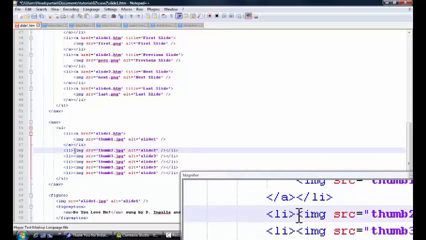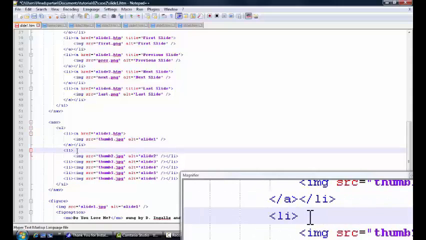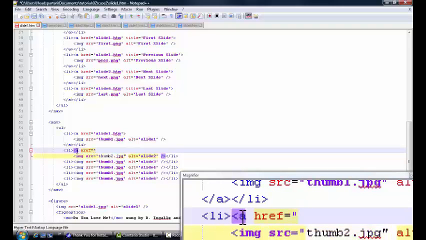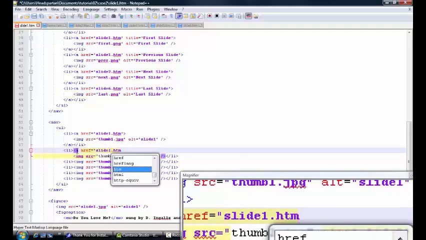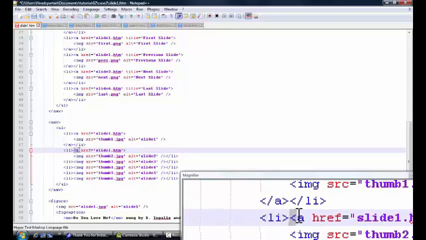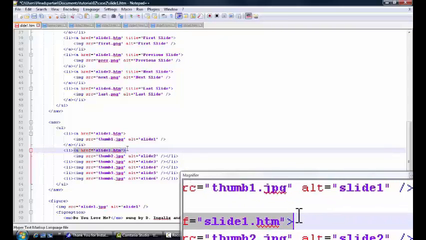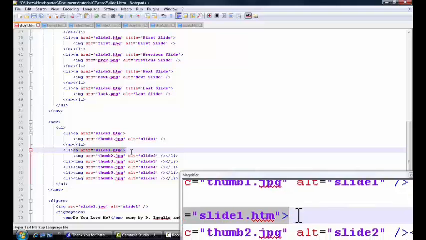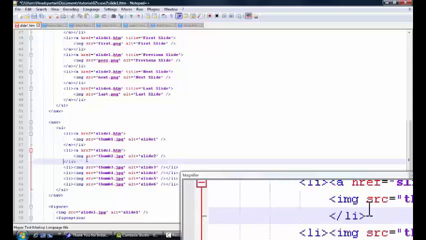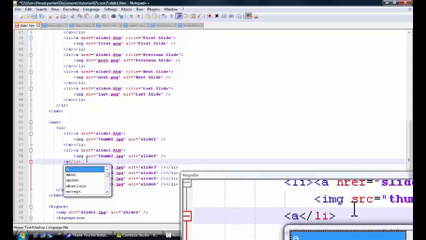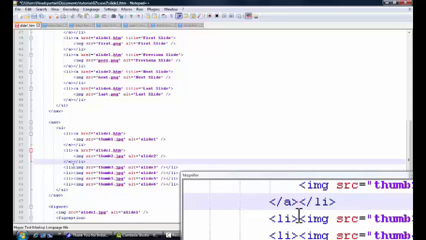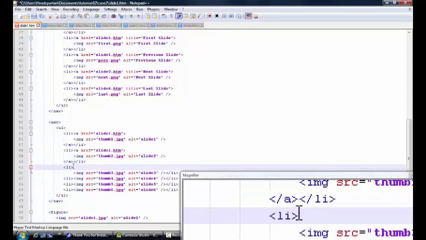And you're going to do the same thing for the rest of the thumbnails, all the way until you get to thumbnail 6. You can even go ahead and make this simpler for yourself by copying and pasting the hypertext link in the beginning of each section, and then just closing out your tag.